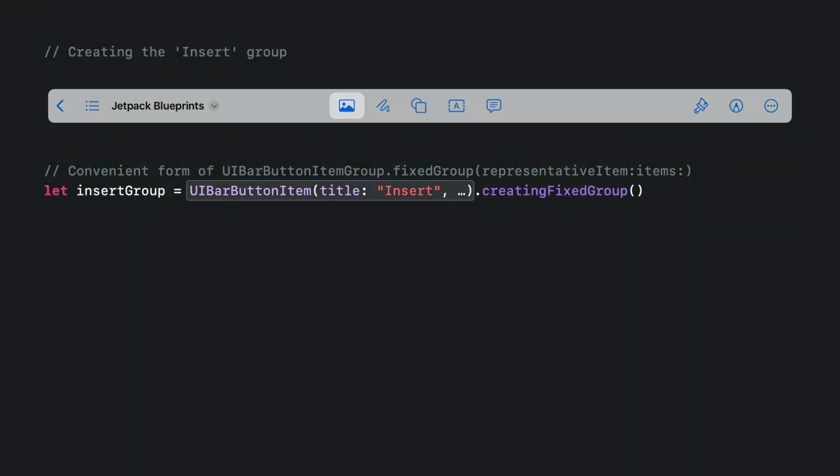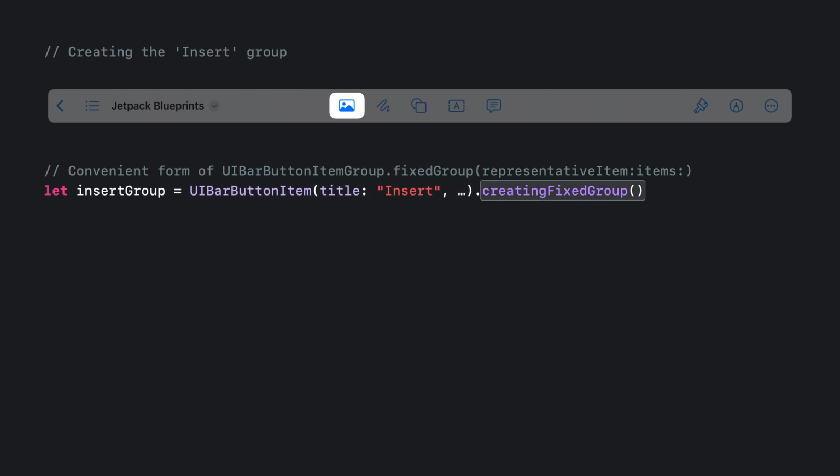In this example, there are 5 items in the bar, consisting of 4 groups. The first group contains a single bar button item. So this example uses a convenience method of UIBarButtonItem, creatingFixedGroup, to create it. If you need a fixed group with more than one item, you can use the UIBarButtonItemGroup method instead. Fixed groups always appear first in the bar and cannot be removed or moved by customization.